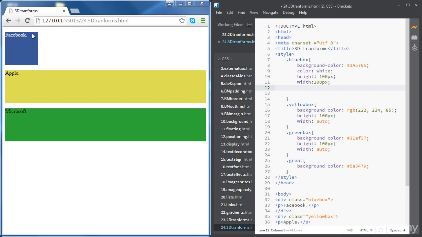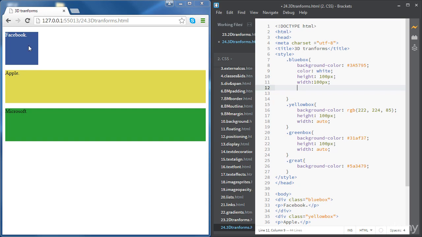Which means that if you imagine that the rectangle is sitting in a 3D environment, now we're going to try to pull the top of Facebook towards us, and we're going to try to push the bottom of Facebook. Then that will create a 3D effect, and Facebook is going to be rotating like this. Okay, so if you pull the top and you push the bottom, then you're going to create a 3D rotation. Okay, and that's an X rotation.